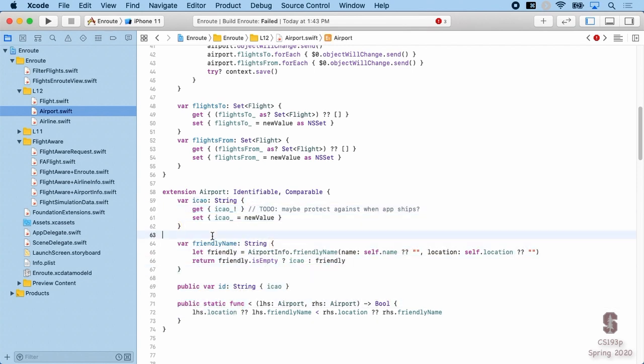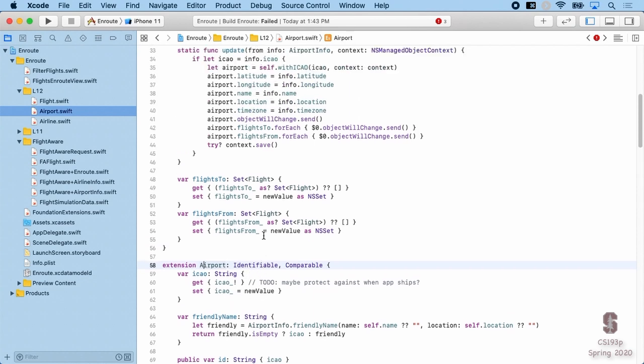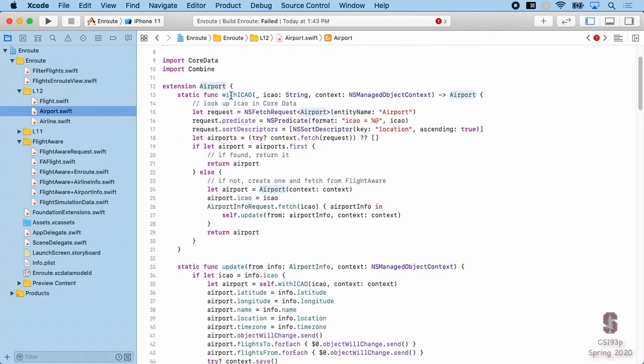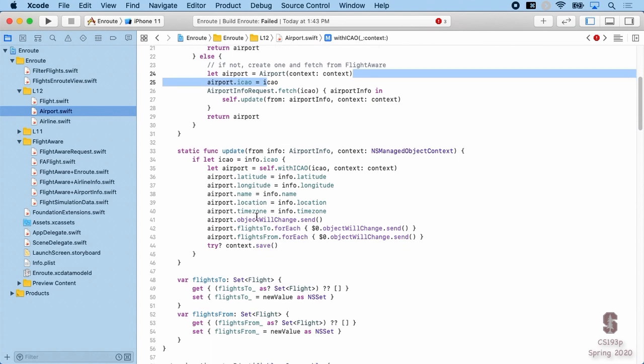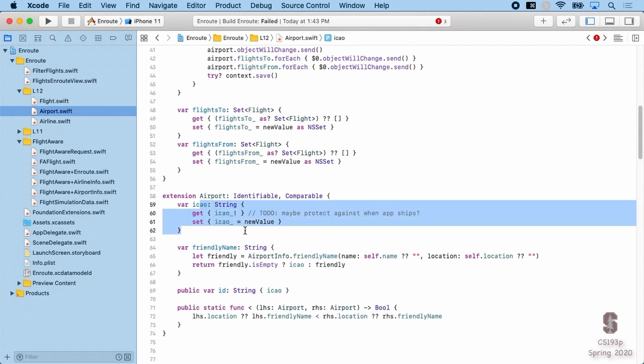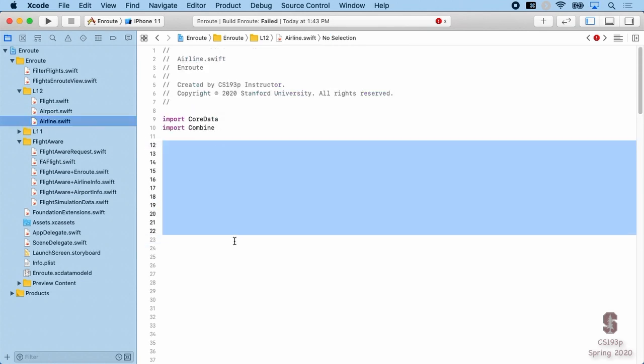Okay, I've also added some other things down here, a friendly name for the airport just by looking at its name and location, creating that. I've also made airports identifiable and comparable. It's usually a nice thing to do with your objects from Core Data, so you can put them in dictionaries and sets and things like that. So we've done a lot of great stuff here with airport, and we've learned a lot about Core Data just from doing airport. We know how to fetch them, we know how to create new ones, we know how to make our sets look a little nicer. We know how to cover our can-be-optional ones. And in fact, let's do this little can-be-optional cover for our other things as well. We have airline over here.